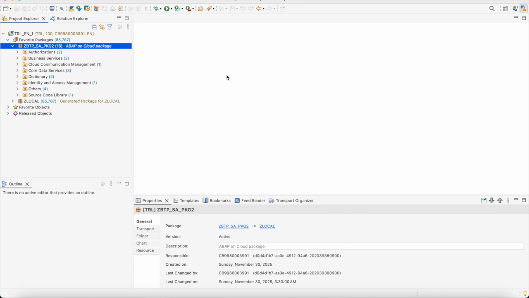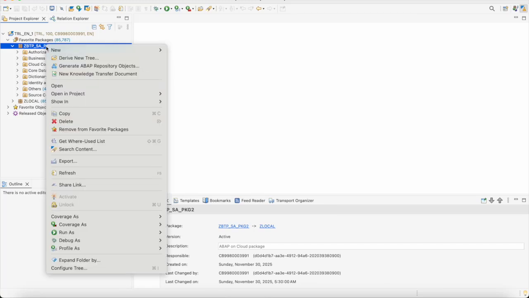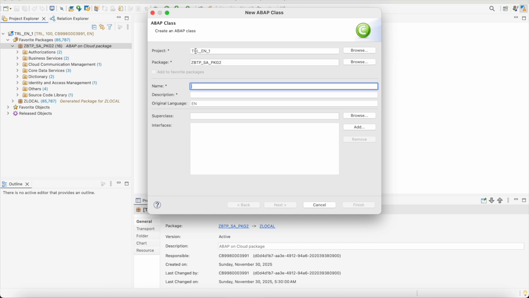What do we need to do now? We'll go to Eclipse, then go to our favorite package here, new, ABAP class. We need to create the ABAP class for AMDP creation.